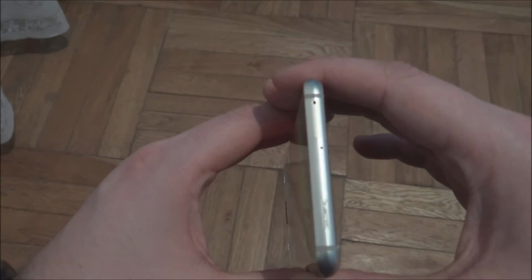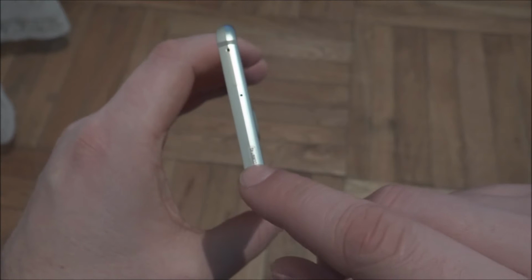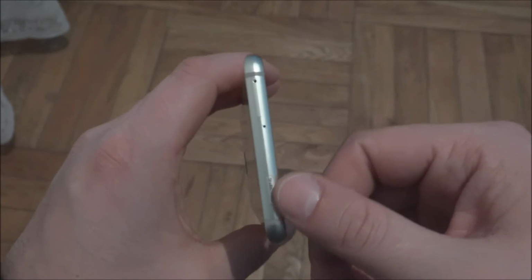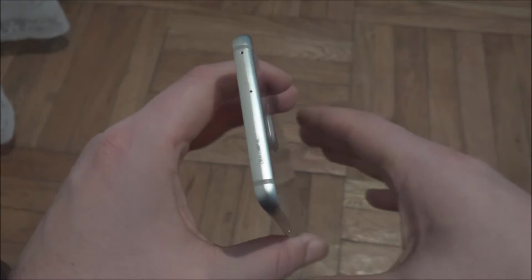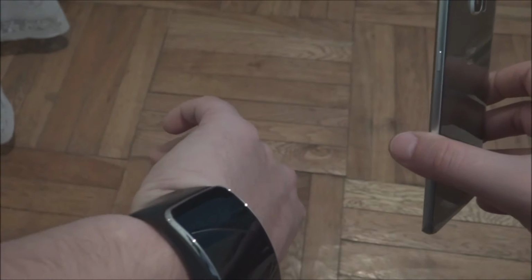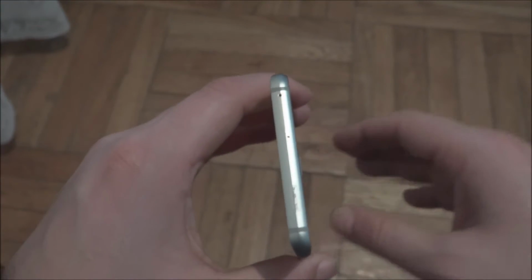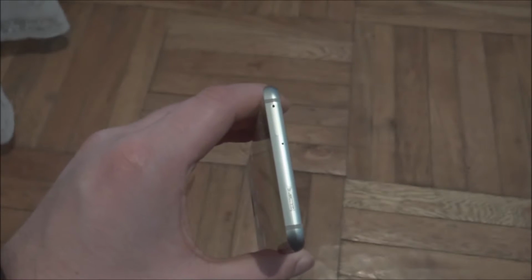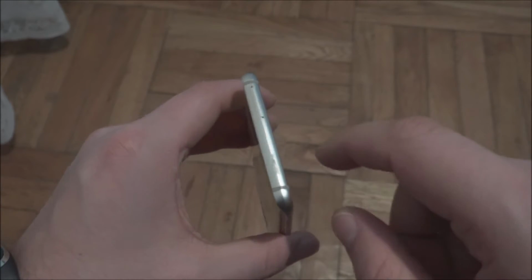The major thing that I have to complain about is the fact that the IR blaster is gone. I don't get it why. They had a lot of room right here to put the IR blaster. It's gone for no reason, just like they did with the Gear S. It was a very useful add-on for the Samsung lineup, but whatever. It's their phone, it's their decision.